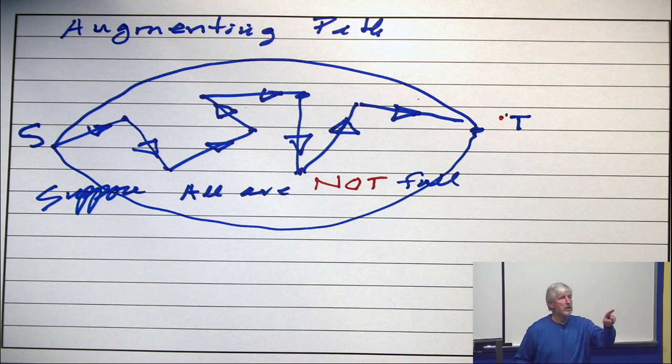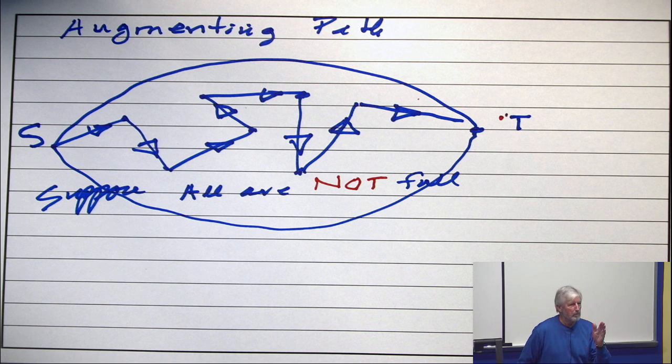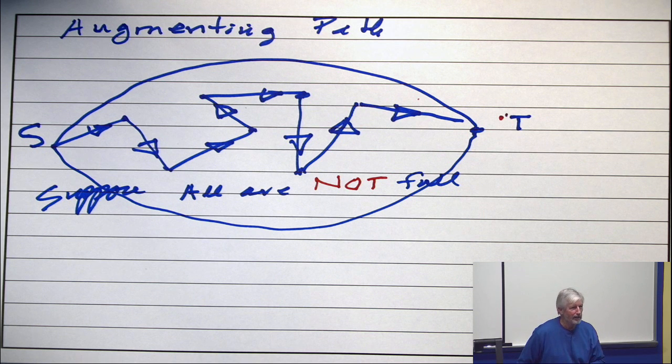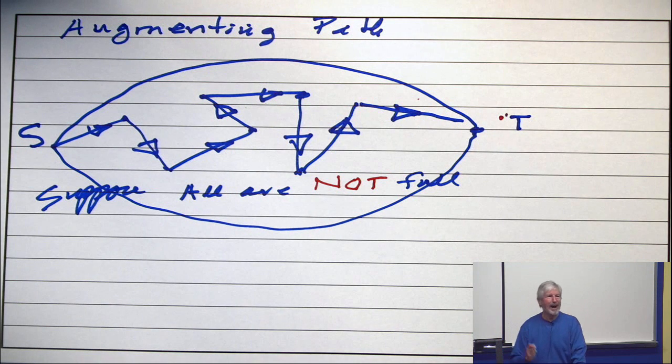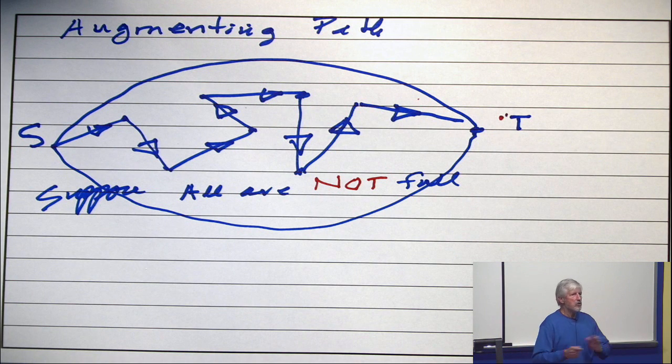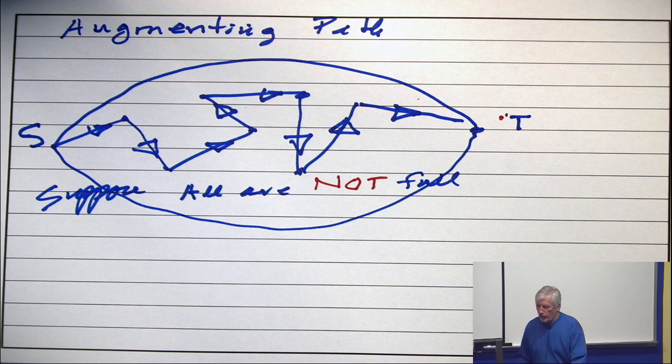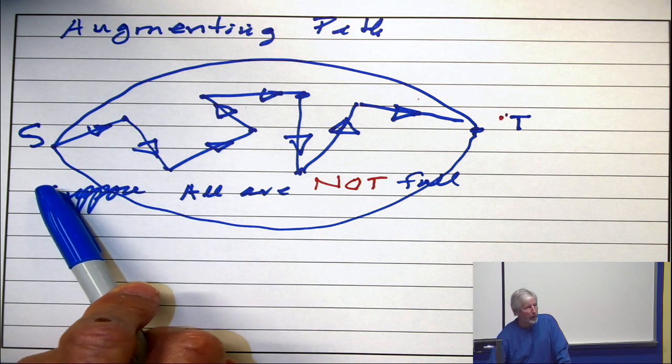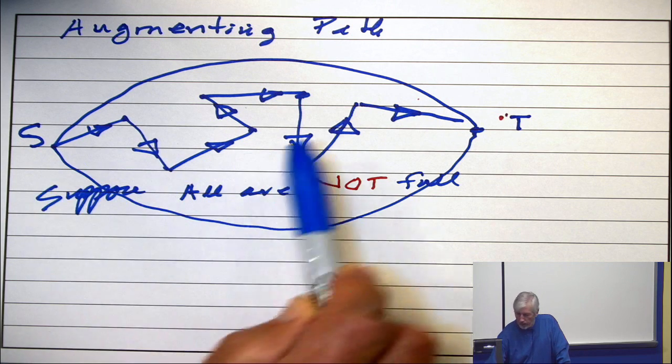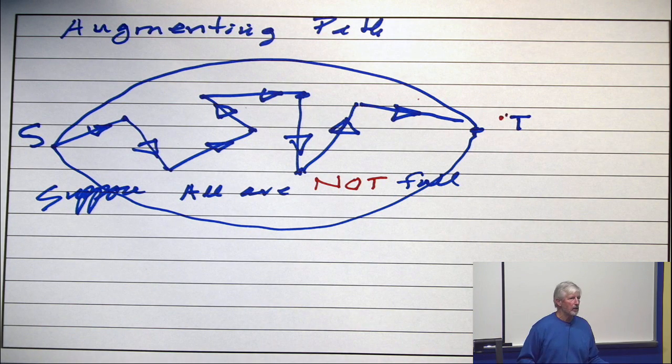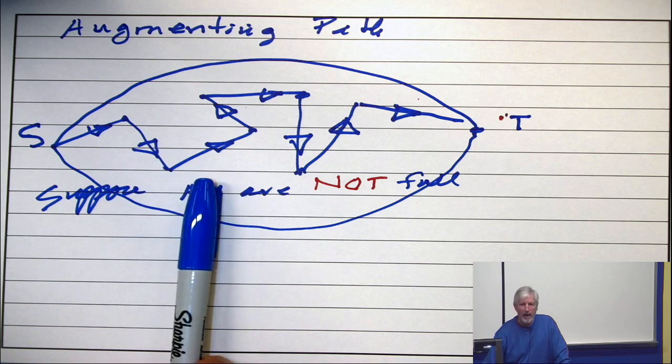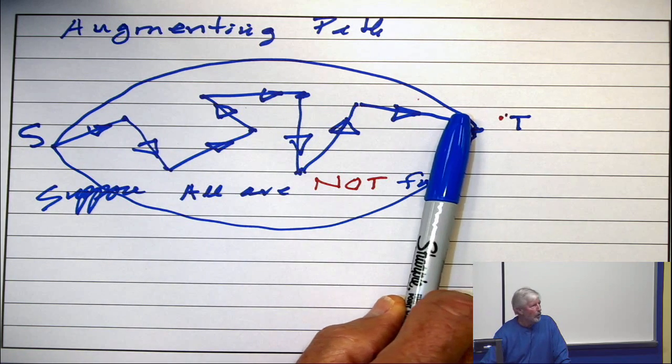You increase by the minimum. And I was just rattling off some numbers, but I think the minimum one was 9. So you increase the flow on every one of these edges by 9, and you make no other changes anywhere else. Okay, so the value of the flow, whatever used to be going out, it's now 9 more. Whatever used to be coming in, it's now 9 more. So I've got the conservation law at the source and the sink. Now, the only changes I have made are along this path. I've made no other changes.